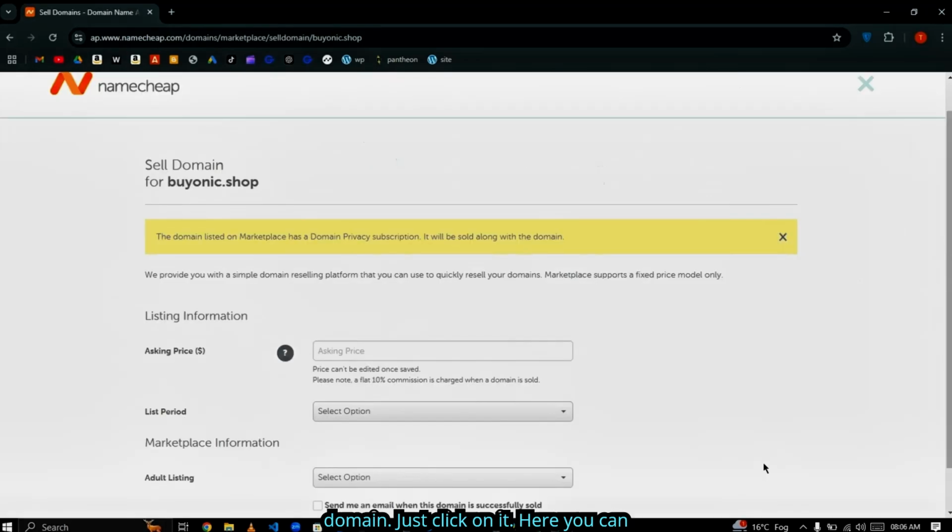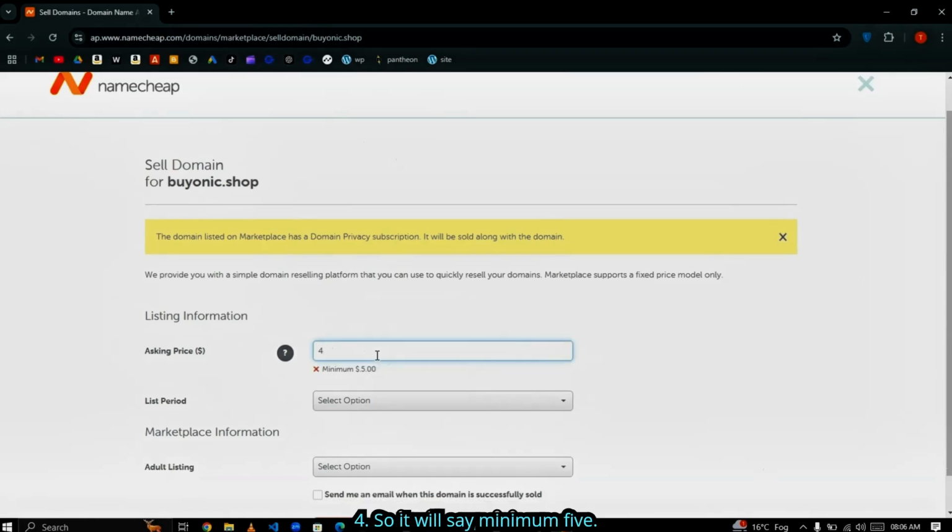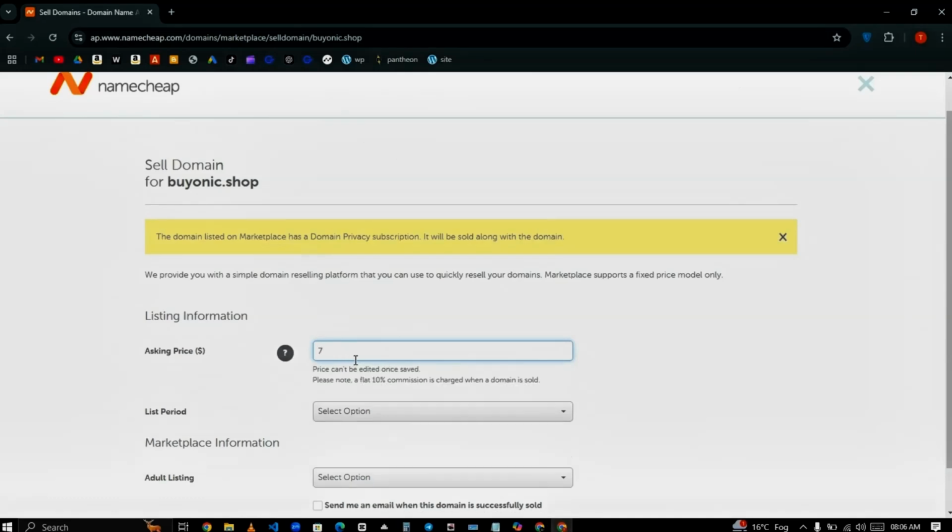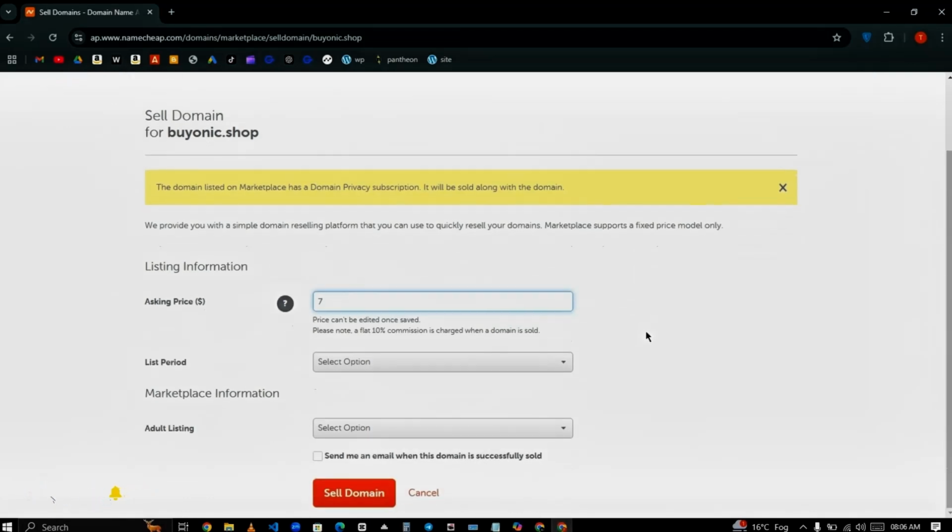Just click on it. Here you can set the asking price, which should be a minimum of $5. For example, if I set 4, it will say minimum 5. So if I select maybe 7, okay, there will be a flat 10% commission that will be charged by Namecheap.